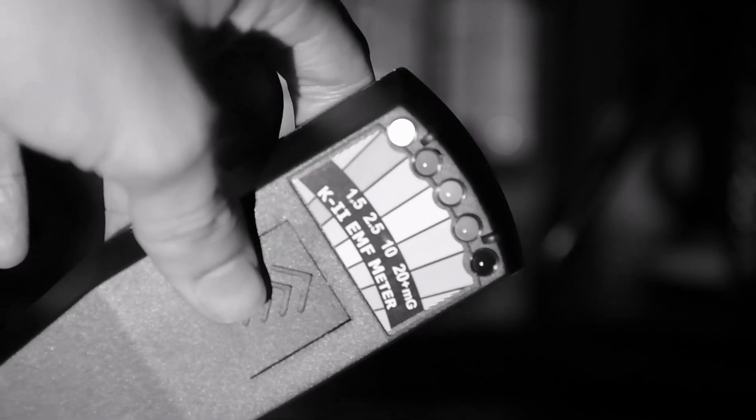Also, this on the screen should pop up is a K2 meter. Let me see if I can focus that in. This is a K2 meter. So what this does, it picks up magnetic fields of a ghost or whatever is in this proximity. So let's say there's a ghost in front of me, that will go off. There's a ghost to my left, this will go off. Something new. Okay. Ooh, fuck, it's hotter than nuts up here.